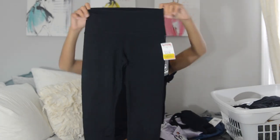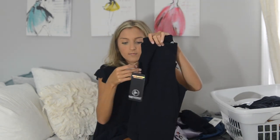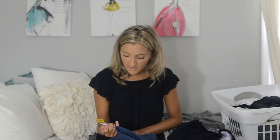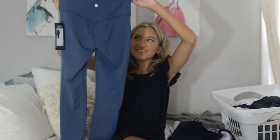I also have two more pairs of black leggings. The first are the same 90 Degree style but in the matte everyday material — more of a normal fabric you could wear with everyday clothes. Then I have a full-length 90 Degree pair that I wear under my cheer uniform, which were $8. But I do have one pair that isn't black — thank goodness. These are the 90 Degree leggings in my favorite workout material with that cool sheen, in 7/8 length, in the color Blue Fox. They make your butt look so good, and I have a really flat butt so I appreciate that. These were $6.